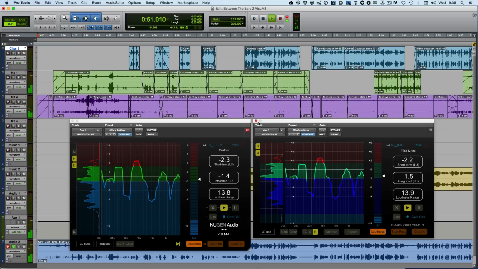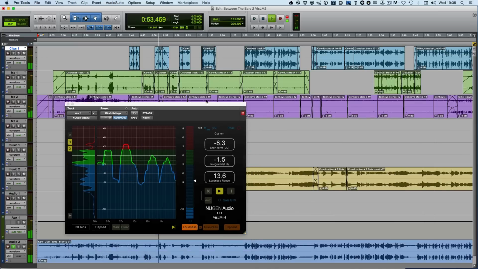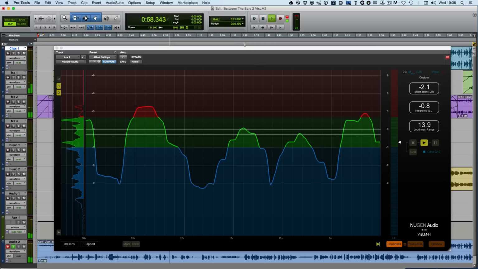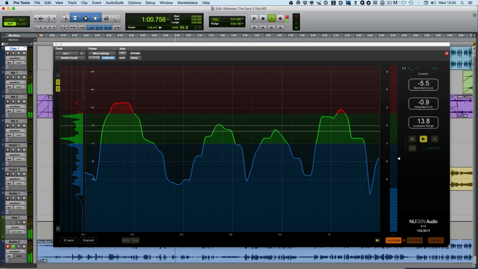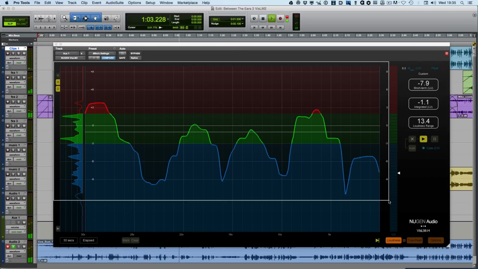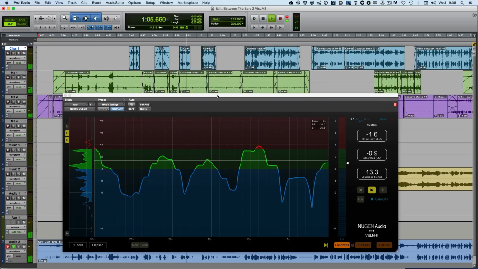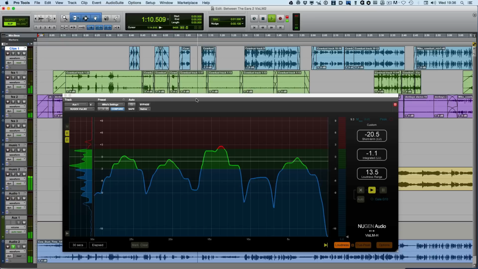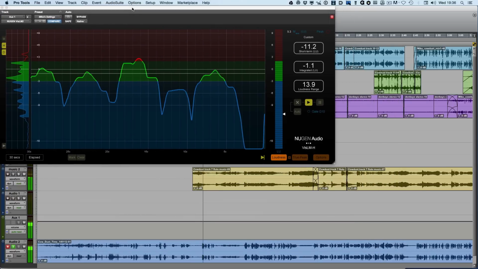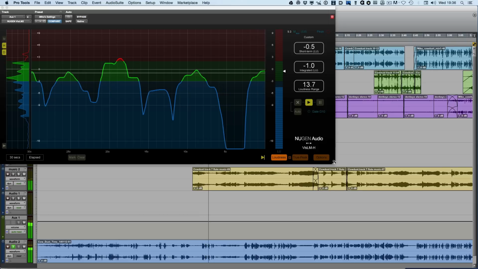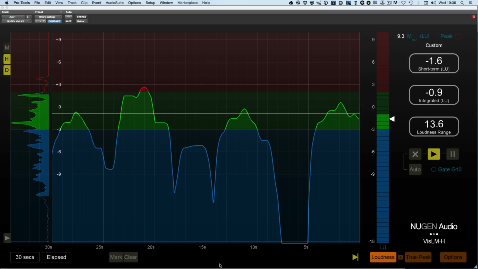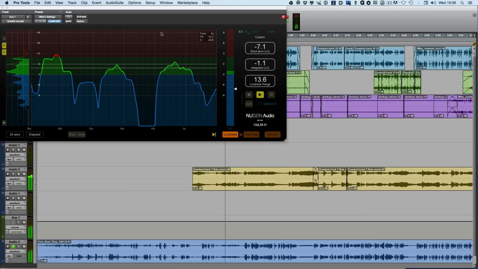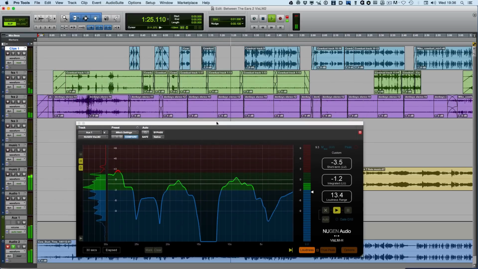And the first thing I'm going to do is to close the original, move this one up here, and then get hold of its bottom corner. There's the first thing that you can't do with the original one. So VisLM2, we can now fully resize the window any shape or size that we wanted. So I could actually pretty well fill the screen if I wanted to. Just pull that all the way down. So lots of options for resizing the display. So that's the first thing.